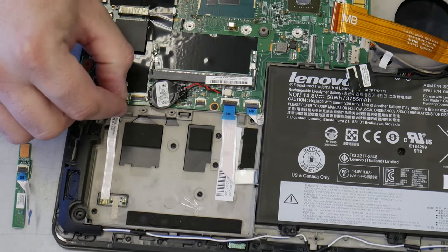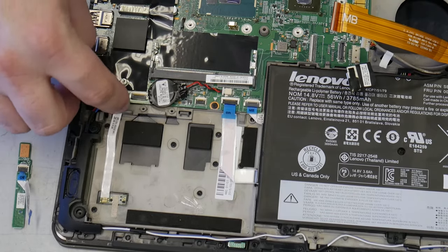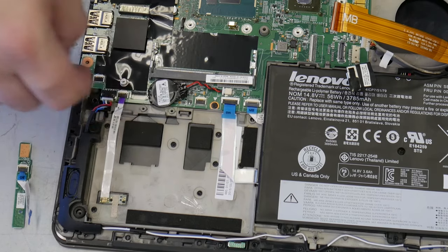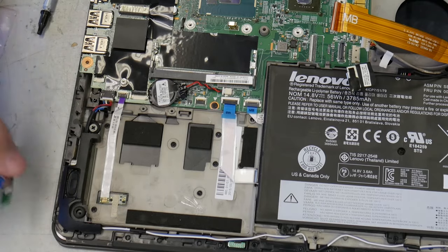It can be difficult to get them in. You have to put them in at an angle. And it still doesn't want to go. There it is. Don't force anything. If you force something, you will regret it. I can promise you that. Don't ask how I know.